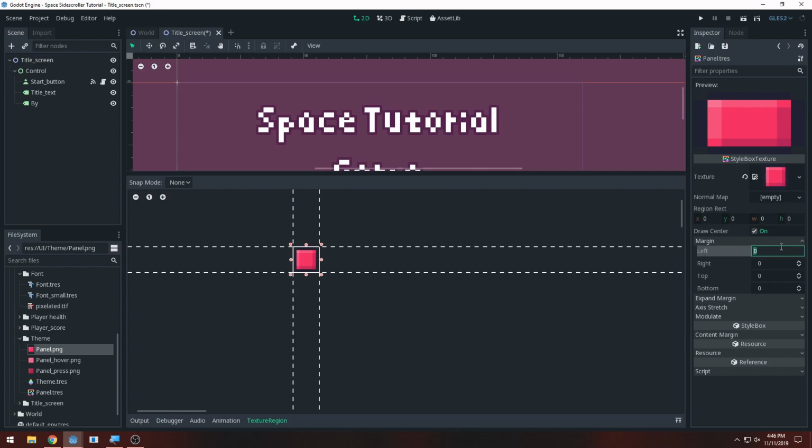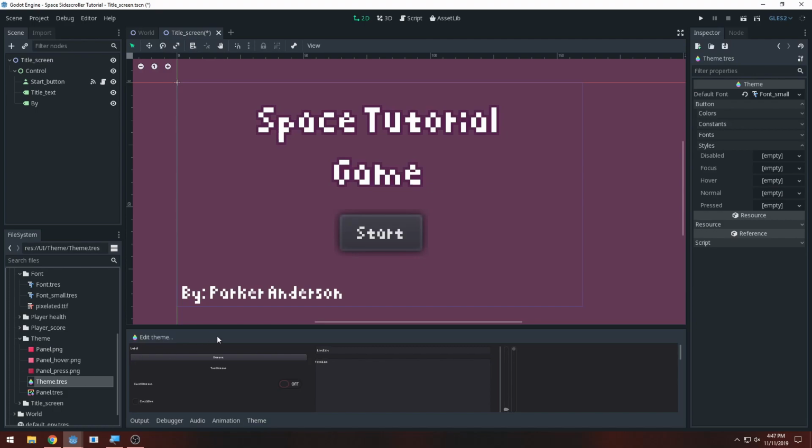And so if we do like 3 in, 3 to the right, 3 to the top, and 3 to the bottom, you can now see our preview is now the purple, or like pinkish. That's the margin, so that's what it's going to be stretching. It's not going to be stretching the edges now. It's going to look nicer when we do this. But if you have your own assets, like Stylebox, if you have your own panels that you want to use, that's just fine. You just need to figure out the margin that you're going to be using for that panel. So I'm going to go back into our theme, double click that.